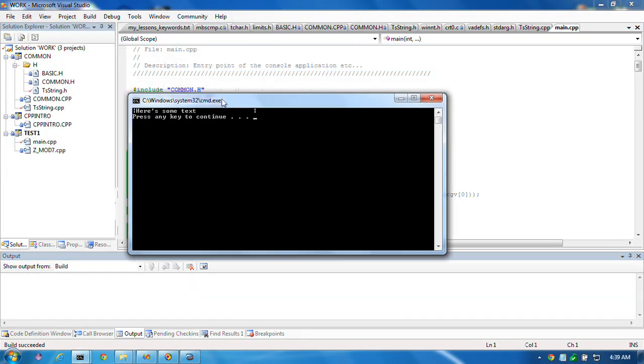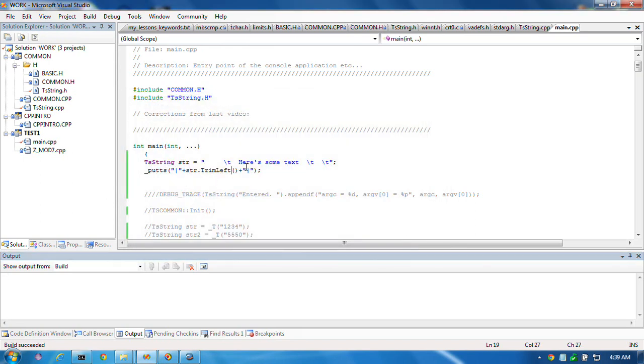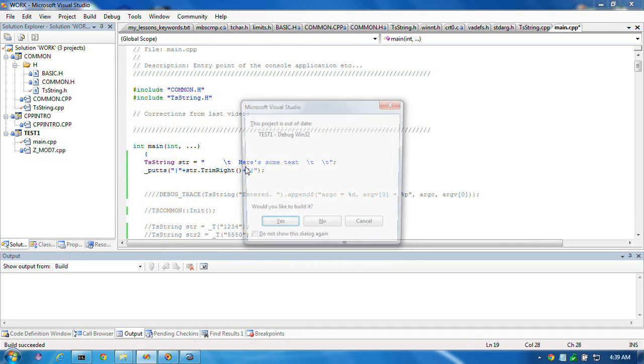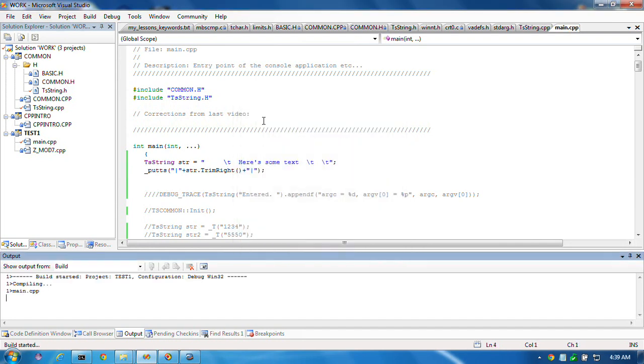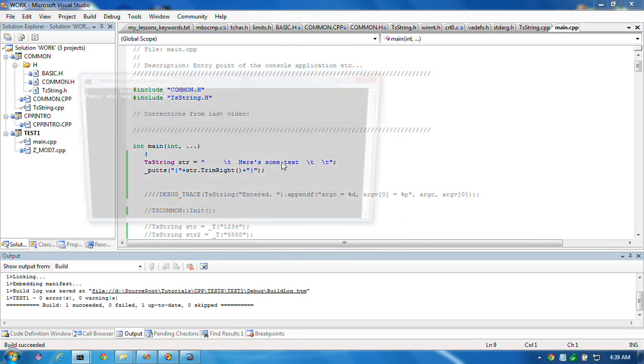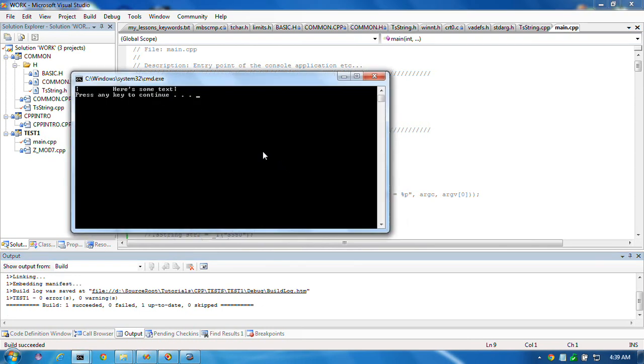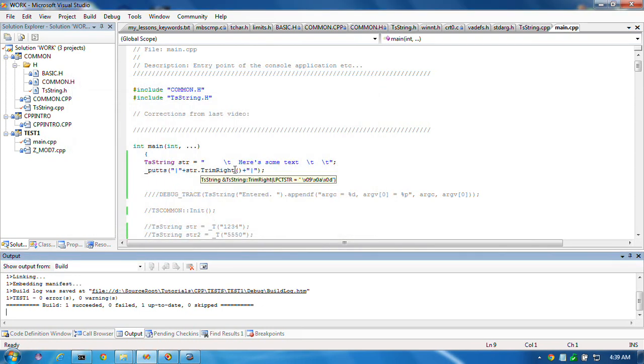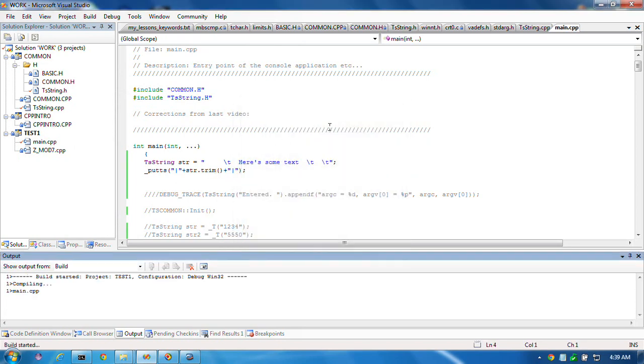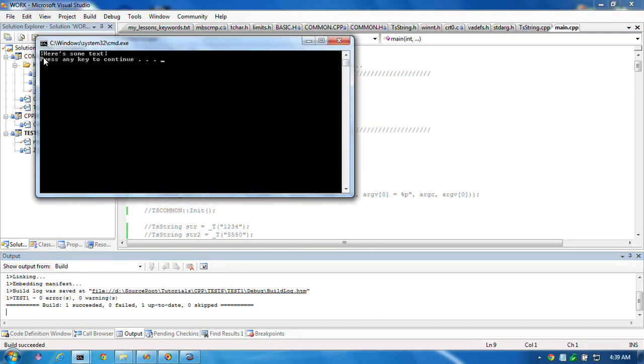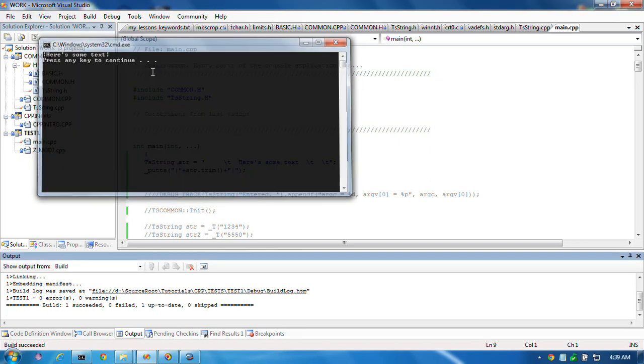And so there, you can see the left side got trimmed, or if I do right, the right side got trimmed. So combining the both, we just have one function which does it all in one step.